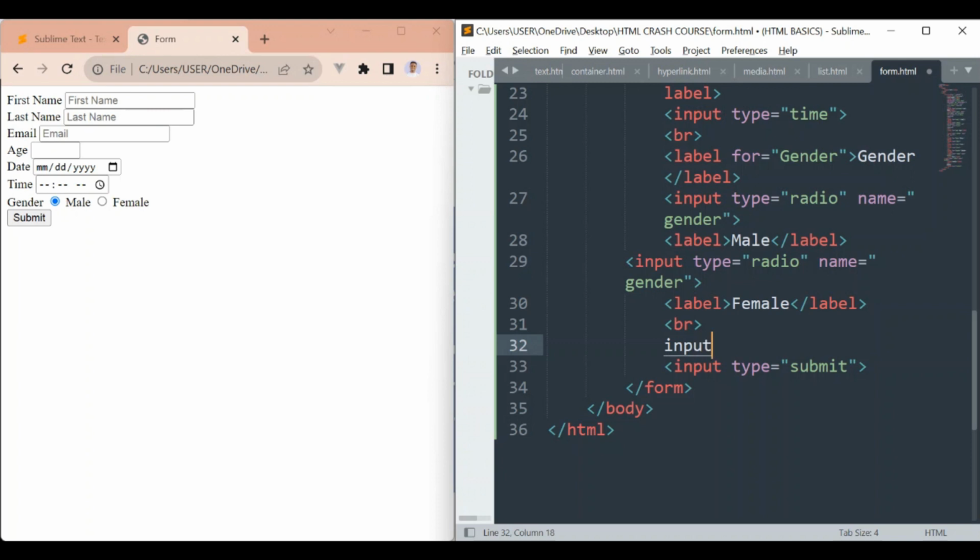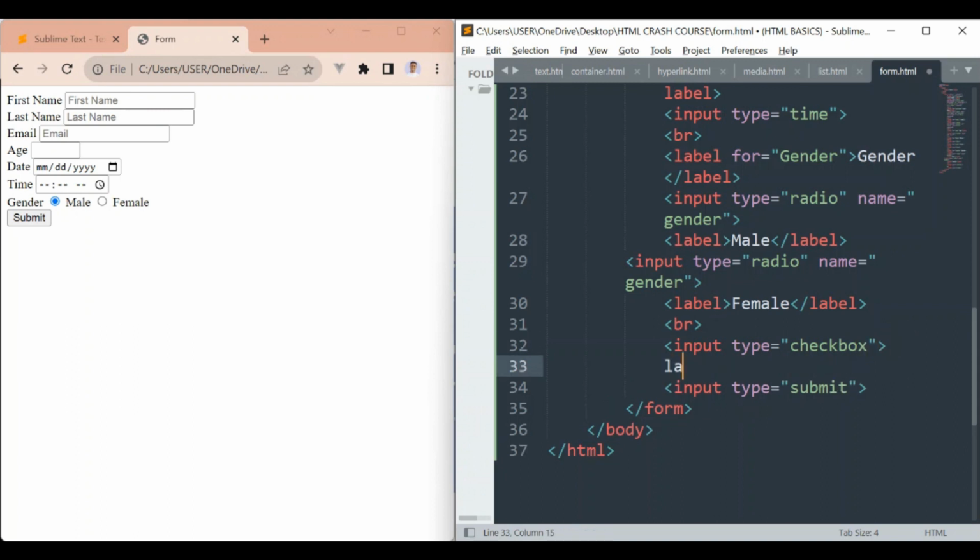Okay. So we also have checkbox, to have an input with the type of checkbox. And I'm going to put the label below. Let's say we are creating a membership form.